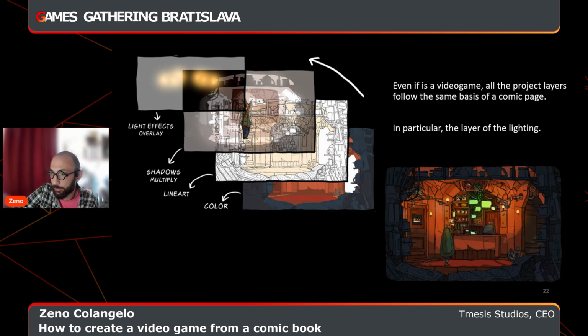But in a video game, there is something that would not be in a comic page. This level is the one of the character and the objects that will be moving and interactable in the game. This level will be between the shadow and the light effects level, so the light effects can interact with the background and in the same way with the character that can move left and right, without problems with the light.